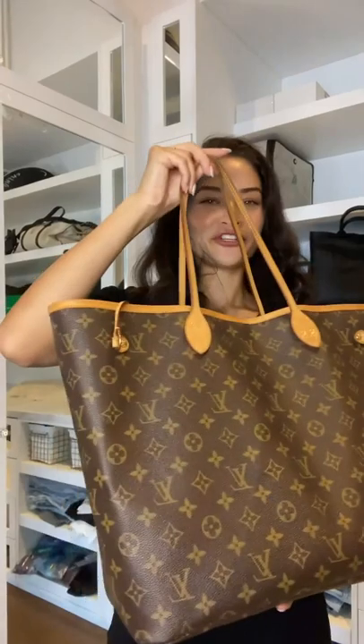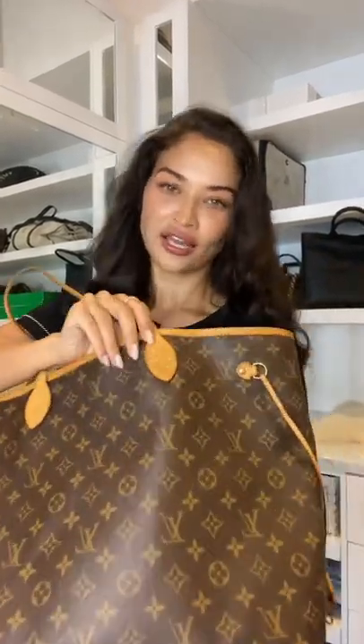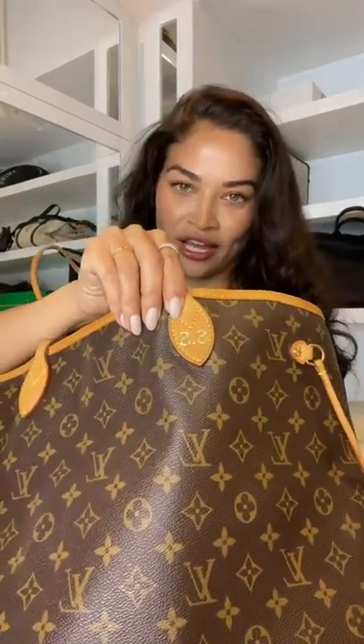When I started making money, this was like my first big purchase — this Louis Vuitton. And I use it here and there. It's such a great bag because I'm a bag lady and you want to fit so many things when you travel. I have this monogram of my initials on there. But yeah, this was pretty special and I've had this for a few years now. It's a really great bag.